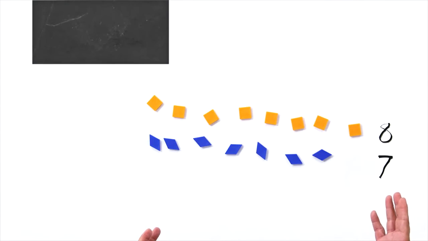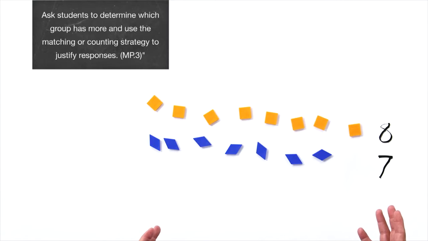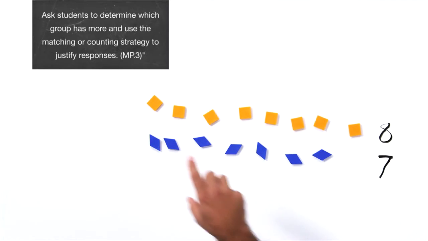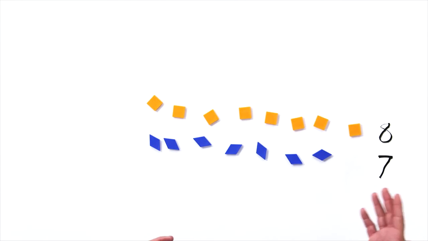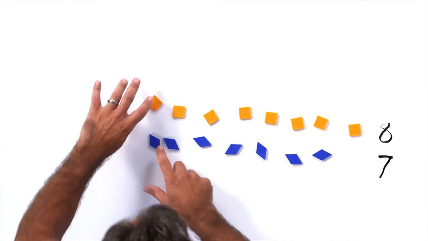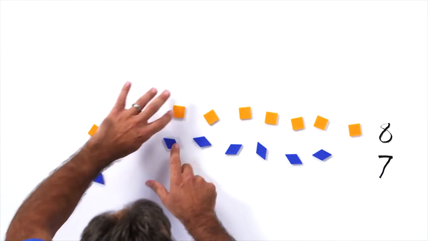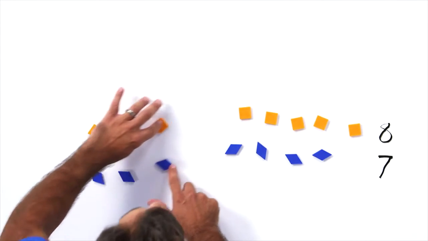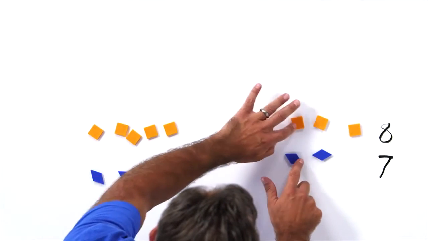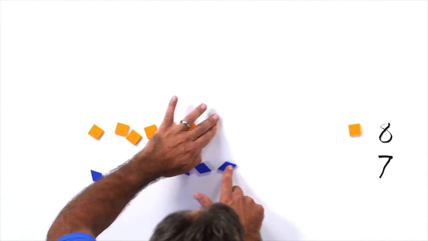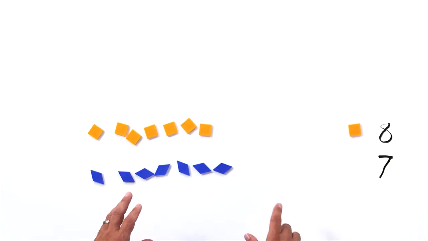And they can say, hey, 8 must be bigger than 7 because the 8 is with the orange, the 7 is with the blue, and there's more orange than blue. So 8 must be more than 7. And now they can practice their one-to-one correspondence again by taking away and noticing something else. I'm going to take away 1 blue, 1 orange, one pair at a time, and, oh, there's no blue.